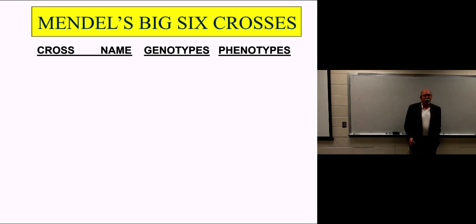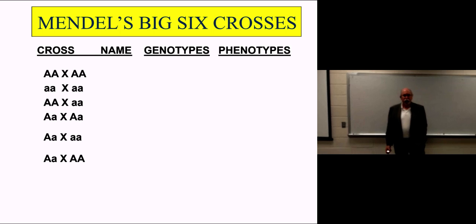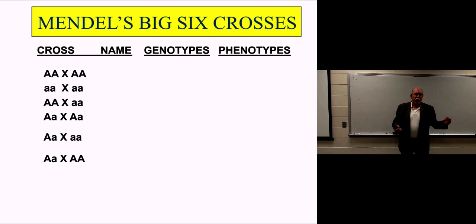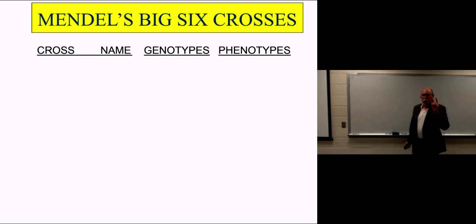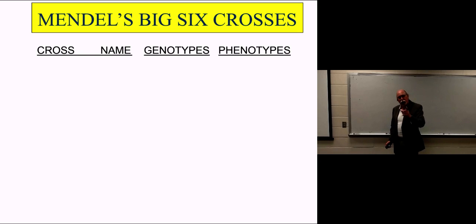And if you do, it'll be easy, okay? There's 6 crosses. That's all there are. You could cross a homozygote times a homozygote, the recessive homozygote times that. You can back cross, you can do these things. They all have different names, okay? But learn these and learn what they produce as far as genotypes, okay?